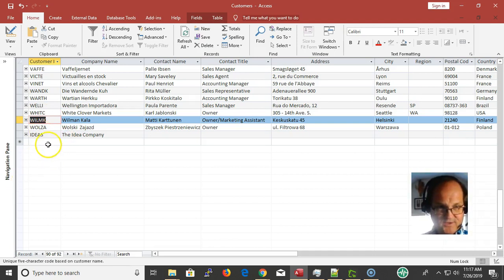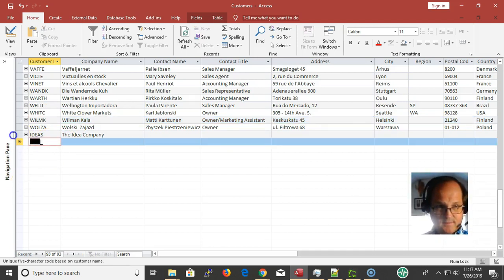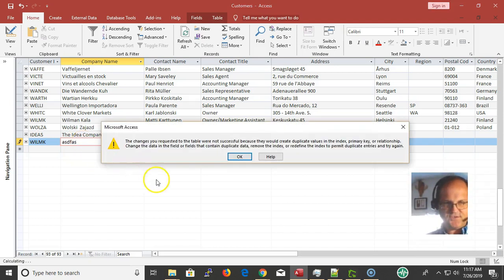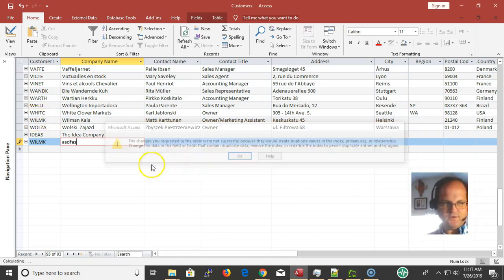If I enter the same key again, I can't do it. I'm just going to put in some scratch here, and it's going to complain. It says the change you requested to the table wasn't successful because this is a primary key, so it has to have a unique value in here.